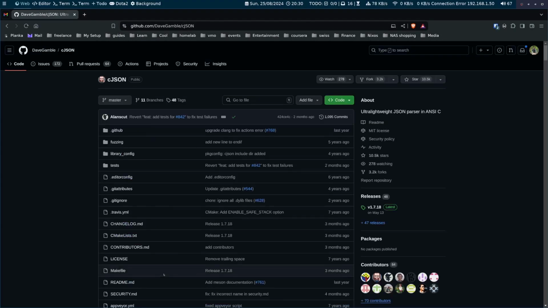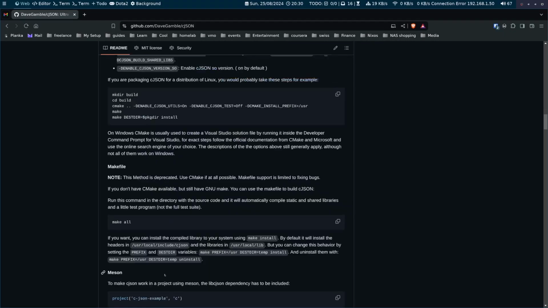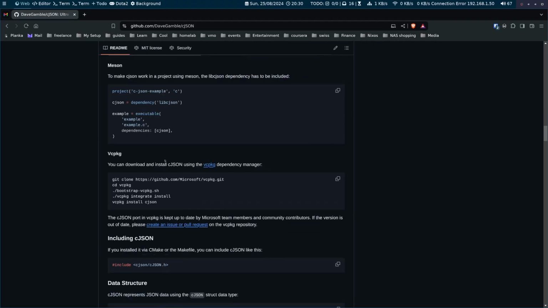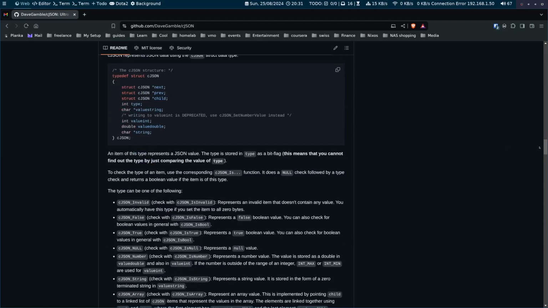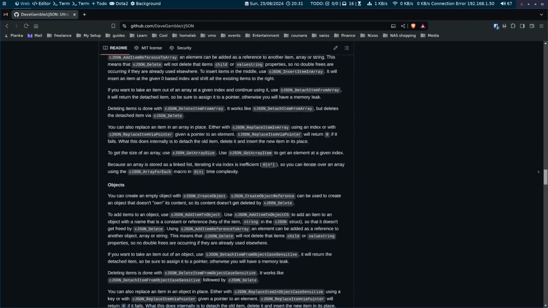This is a pretty simple library which can take care of converting structures to JSON or vice versa. Of course, we can construct the JSON ourselves, but if you want to make this a bit more usable, it will be better to use this. And this is pretty simple and lightweight, so I don't mind.